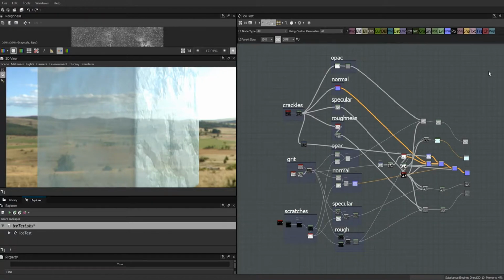Before we actually start building our material, I wanted to take a quick overview of the material here in the test that I made. And it's actually a lot simpler than this graph would imply, because there's only three basic elements to it. So we have the crackles, the grit, and then the scratches.